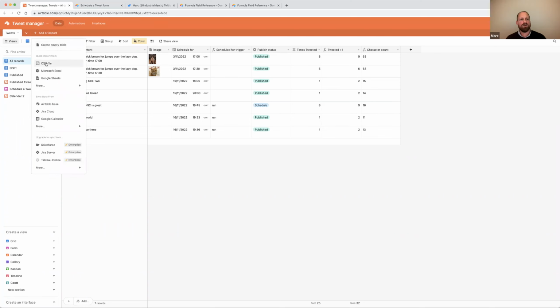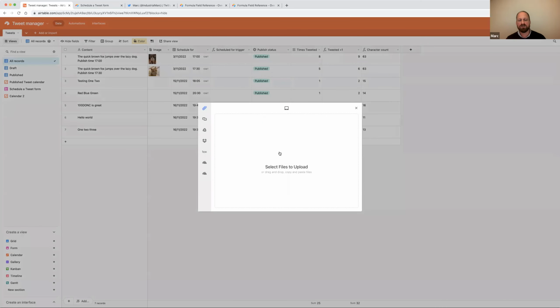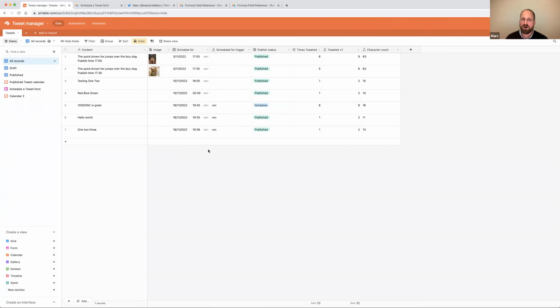Yeah, when you're importing a CSV, I'm just clicking add or import here. I haven't got anything to import here, but it will ask you if you want it to automatically map the columns for you, and decline that selection because it doesn't do a very good job. Then you can manually configure which column gets mapped to which column. So if you want the email to be in the primary column, you can manually do that. Don't let Airtable do it for you, because in my experience it does quite a bad job of mapping those fields for you.